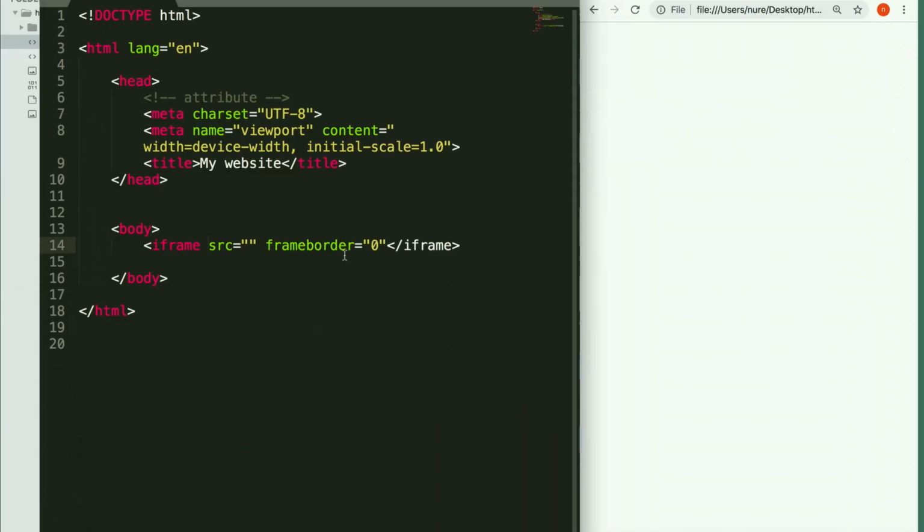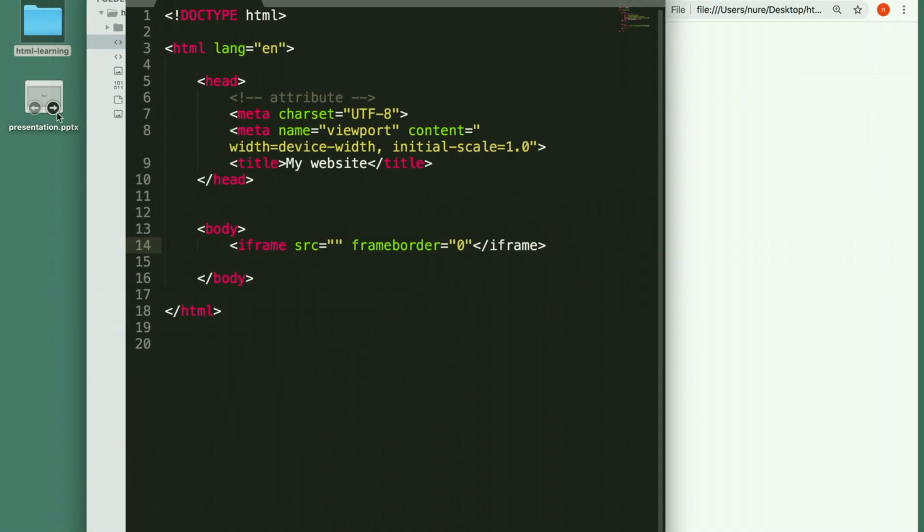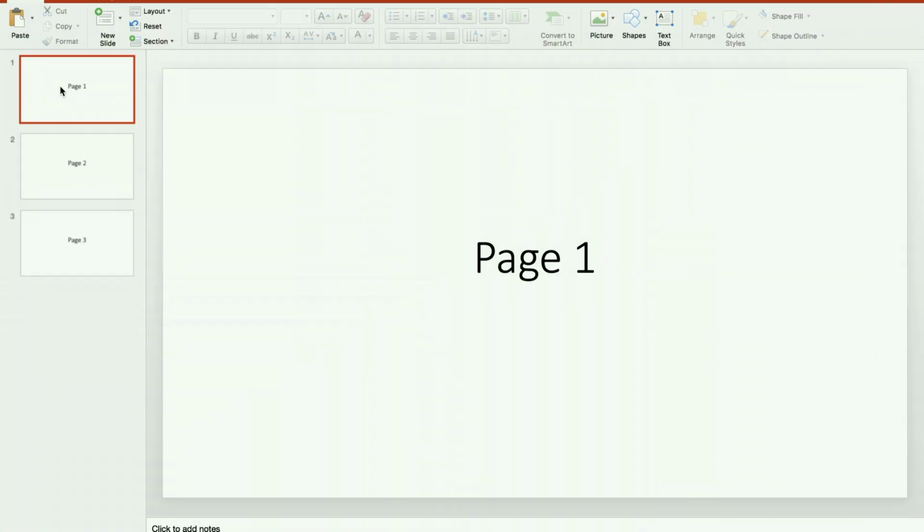Another thing we can do, we can add a presentation slide on our web page. I have a sample presentation document, presentation.pptx, and I have 3 sample slides. So you may have more slides on your presentation document.